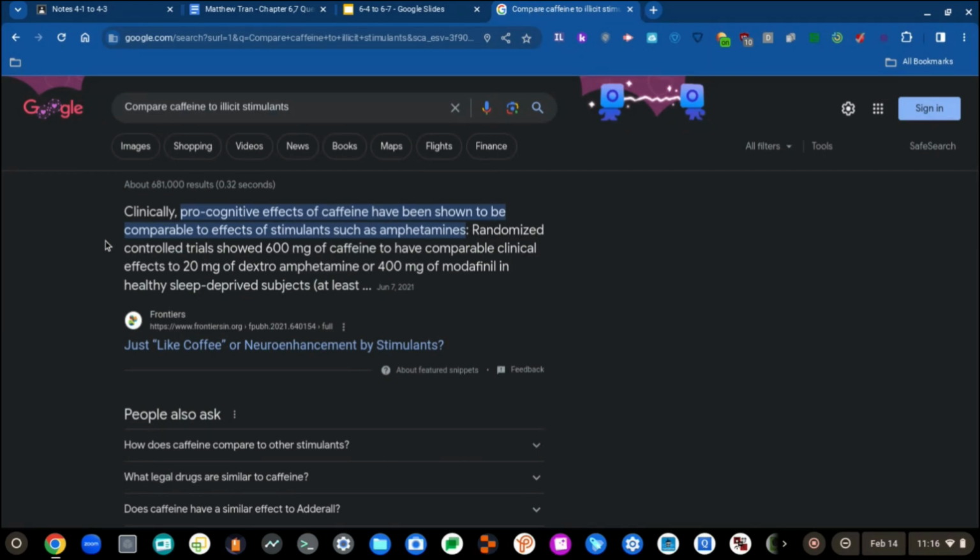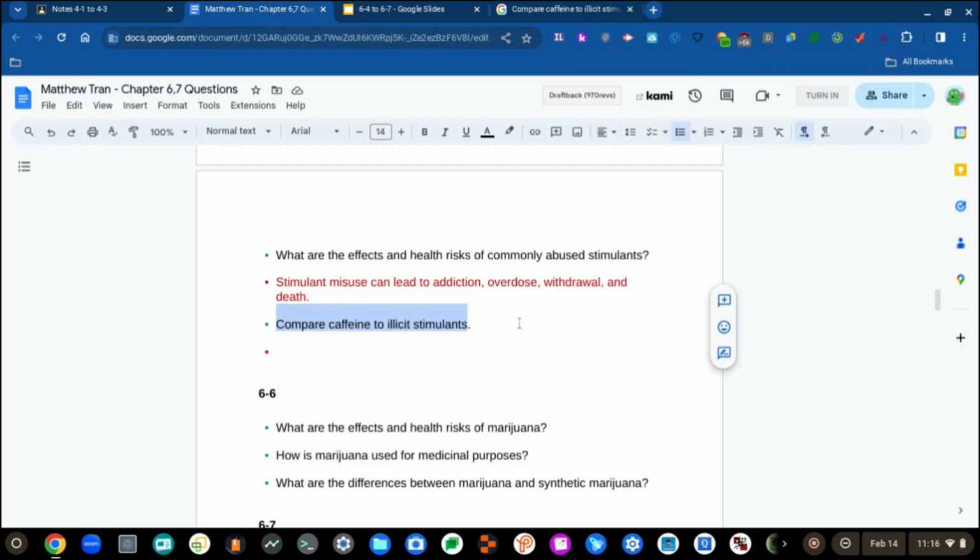By the way, if you have anxiety and things like that, taking things like caffeine is probably going to make it worse. So just a heads up, if you have that, I would say probably avoid caffeine because it can make it worse. Any of these stimulants can make it worse. So be aware of that, okay?